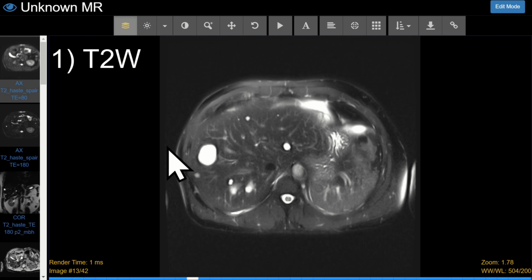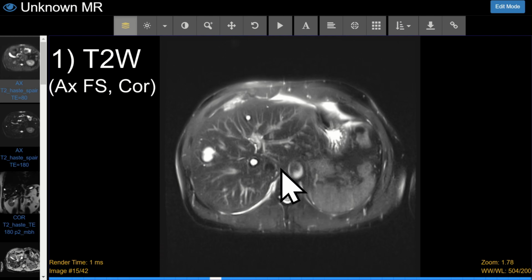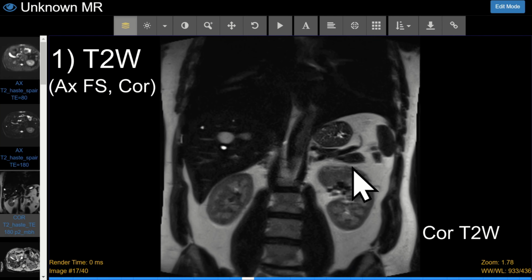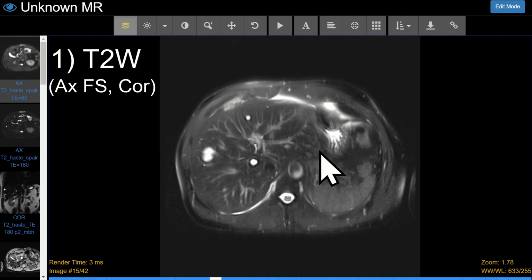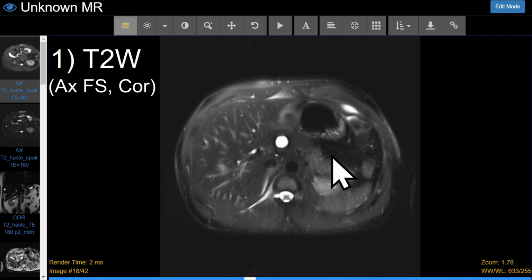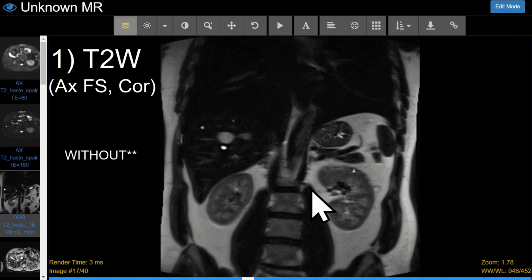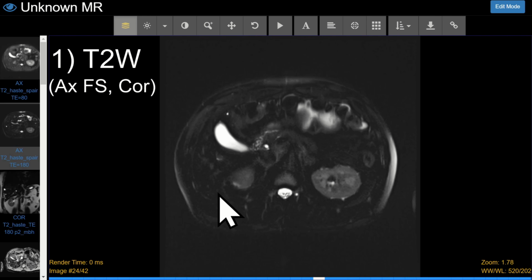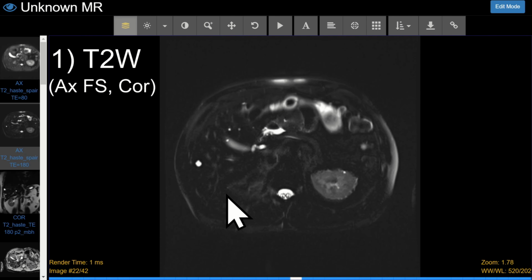In a routine liver protocol, we usually perform T2 weighted sequences in axial and coronal, with at least one of them with fat suppression and one of them without. Notice that this coronal sequence is performed without fat suppression, so the fat is still hyperintense. Sequences with fat suppression like this axial are going to be more sensitive to picking up fluid signal because fluid is relatively bright on a darker, blacker background. But we perform sequences without fat suppression to better define the anatomy. For example, you can see where the liver ends and where the fat starts here. And if I looked at this axial with fat suppression, it's harder to tell where the liver ends and where the fat starts.